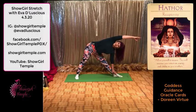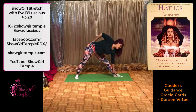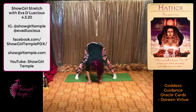Check those ribs, make sure they're staying in alignment with your pelvis. Not trying to poke out. Pushing into both feet. Circling your arm back. Just enjoying that stretch. Beautiful. Hand lands on your booty. Bend your knee. Rotate your foot and come back to center again.